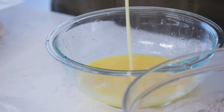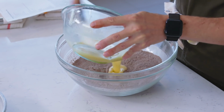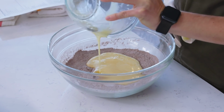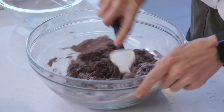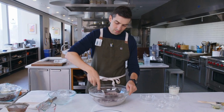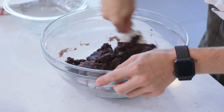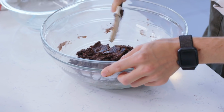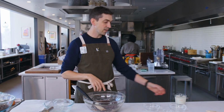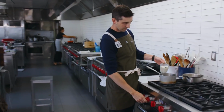So at this point, we're gonna put the wet ingredients into the dry ingredients with a spatula, because this is gonna get really thick. Just wanna incorporate everything, smooth out the lumps, and then I'm going to take this cup of milk and heat it up. The fact of it being hot is going to bloom the flavor of the cocoa and really just opens up that cocoa flavor. So anyway, this is very, very thick cake batter. It looks completely wrong, but hopefully in a couple minutes, it'll look a whole lot better.